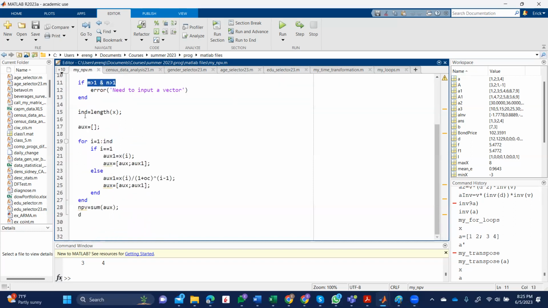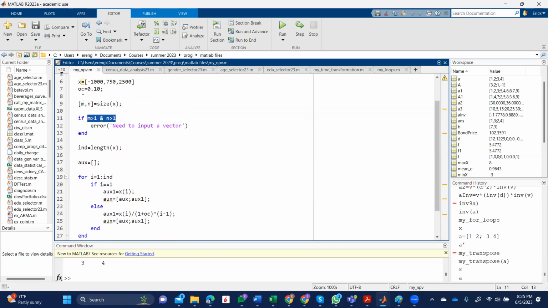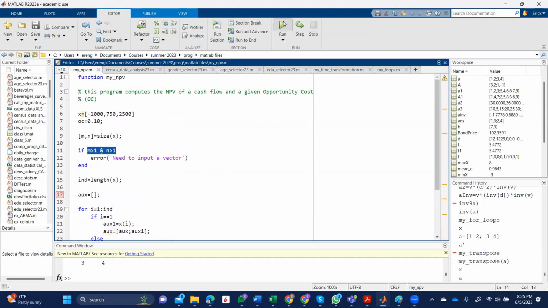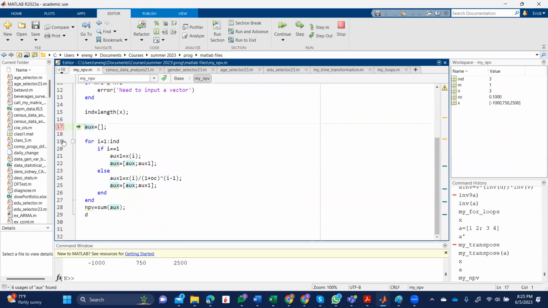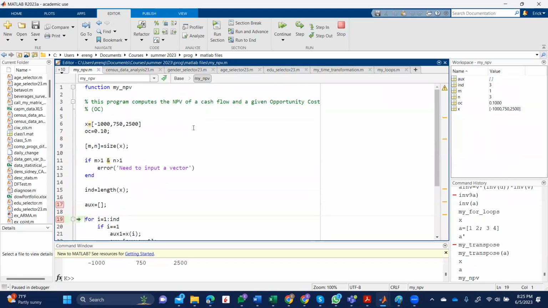Then you have the length of x, which simply gives me the maximum dimension. So if I enter the data in this case, it's going to be 3. Let me run this up to here. Yes, I can run this from here. So my n, guys, is going to be a 3. So I have 3 elements, 1, 2, 3. And then from here is where you need to start working with your for loop. Take a look. So what I'm doing is the following: i is going to change from 1 to 3, correct? Because I have 3 elements in my vector, 1, 2, 3.